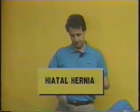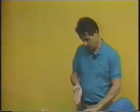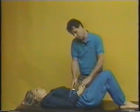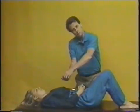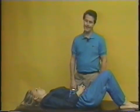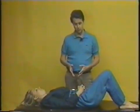Now, before we shift positions here, I'd like to tell you that there is a way that you can do this by operation. It's really very simple. You simply make an incision from the bottom of one rib cage over to the bottom of the other. Reach in, take some cloth, and pull the esophagus down, and then sew up the person. That's not even always successful, so we'd like to show you the natural way.